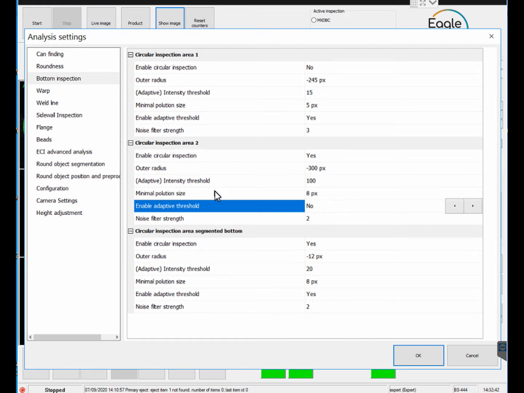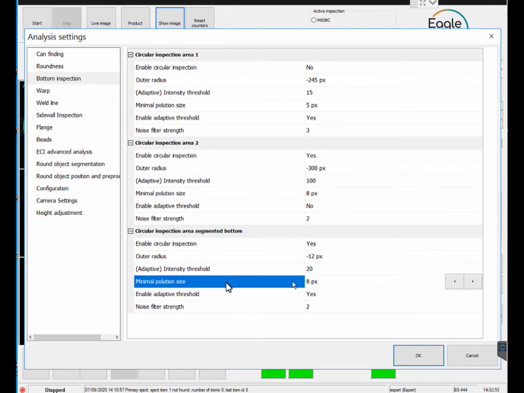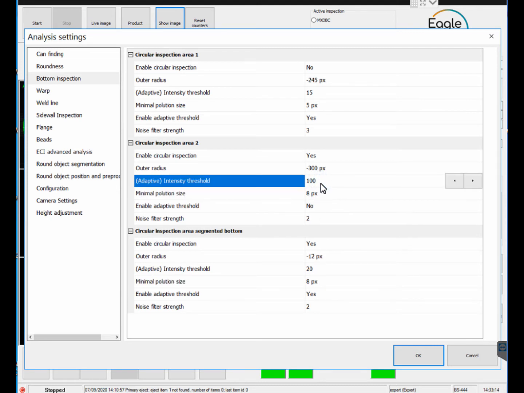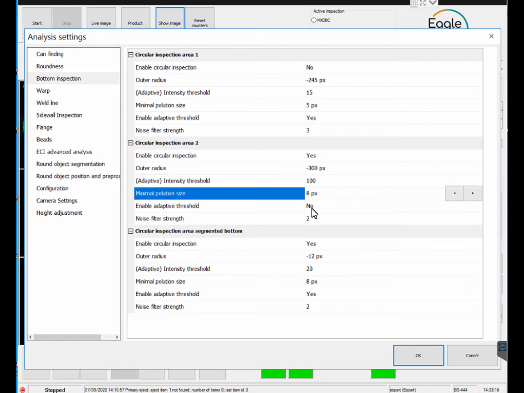But then if it finds all these pixels that are bad because of this threshold, it will add up all these pixels, and if there are more than 8 pixels of continuous dirt with this edge, then it will say, okay, this is dirt, and it will reject it. Same for here, right? If it's more than 8 pixels with 100, it will reject it. Now let's see what it does.